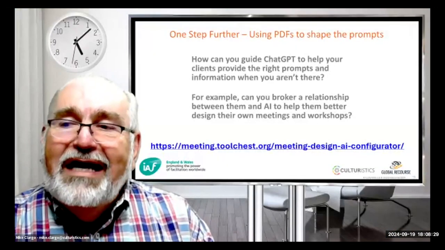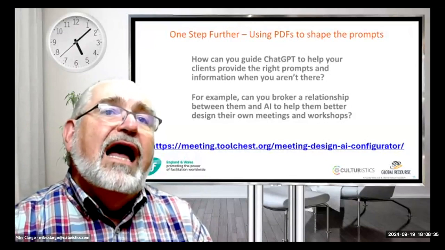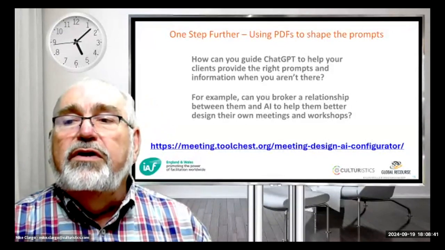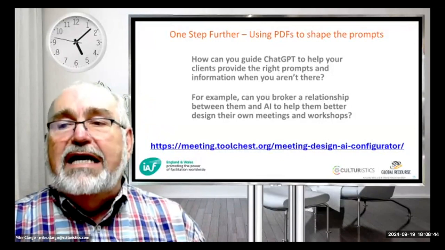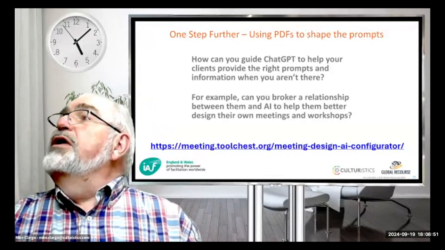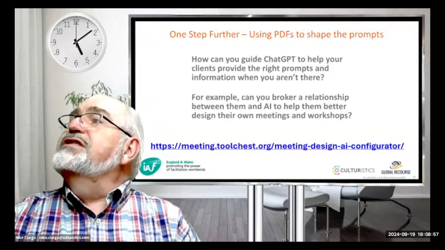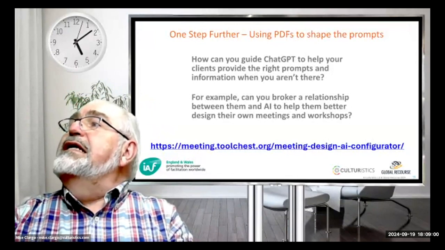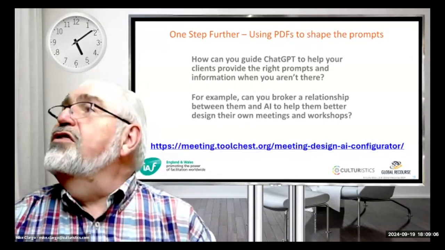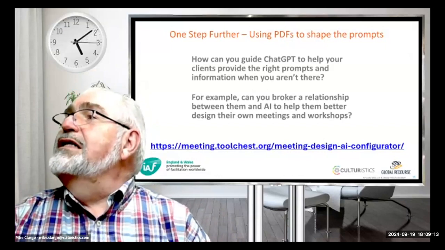So what I'd like you to do is click on the link that's in the chat there, and on it you'll find a PDF. If you look at the PDF, you'll find that you can only read the first half page out of the 13 pages. The rest of it I left in there, but at the top of the page to download the PDF, it just says click here to download the Meeting Design AI Configurator. And when you download it, you'll see it's a third of a page. It says welcome to ChatGPT, and that's it. But then the other pages look entirely blank.